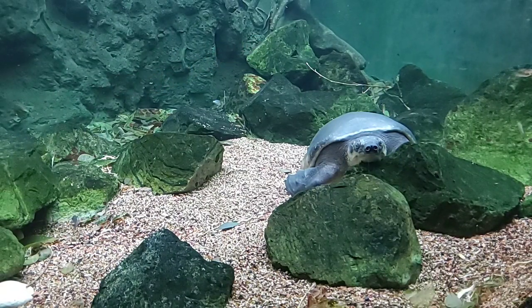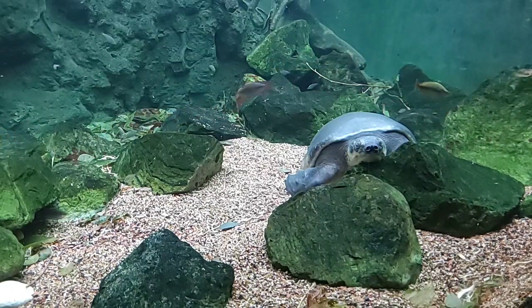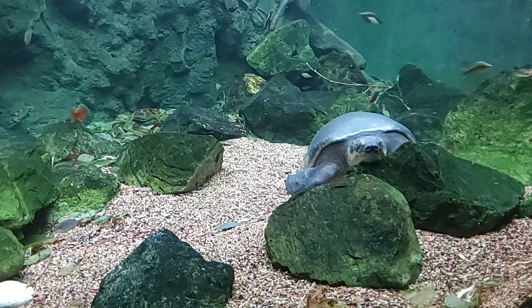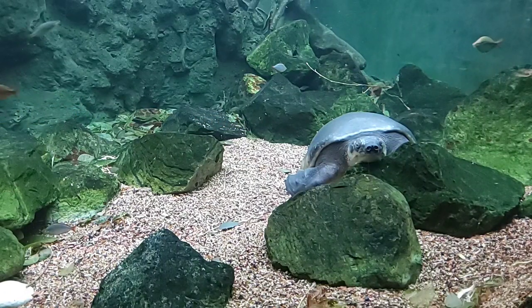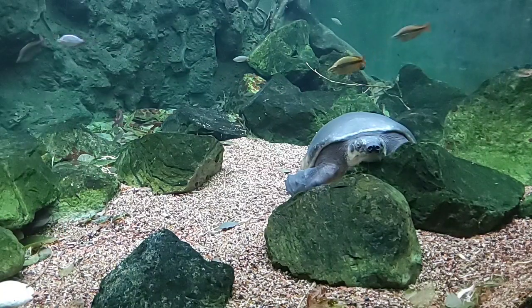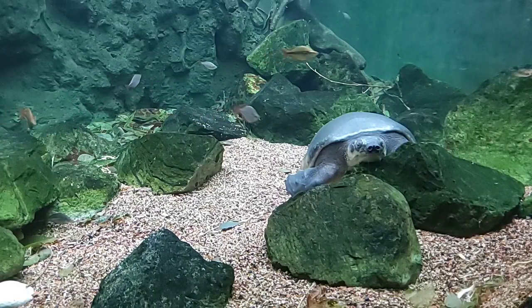Here at the aquarium, our turtle here, this is Goose. He sometimes gets ficus branches as a form of enrichment. And that's really good for him because he's gonna eat both the branch itself as well as the leaves. Some other favorite foods of Goose's here are plantains and blackberries. All kinds of delicious fruits, but he gets a very varied diet throughout the day.